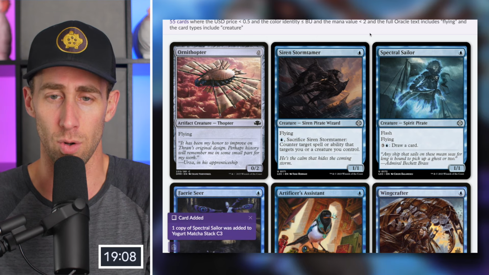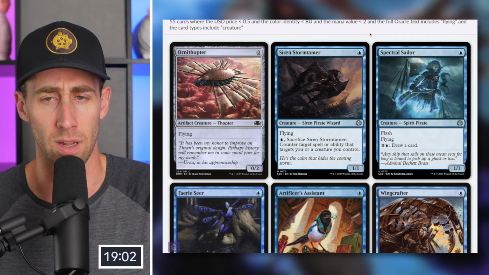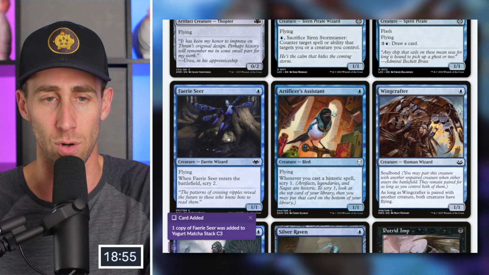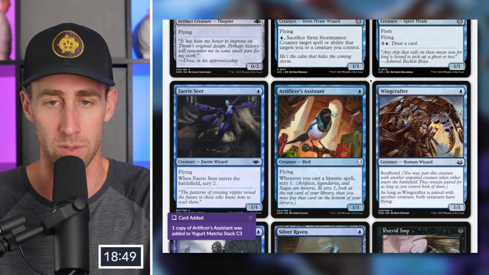Spectral Sailor, an additional card advantage engine for us as well. Not very efficient, at 4 mana to draw a card. That being said, still amazing. Flash flying 1/1. All we care about is, again, low-ground evasive creatures. Fairy Seer, this one actually gives us some additional card selection with that Scry 1. Artificer Assistant as well, whenever casting historic spells, which of course includes artifacts, Scry 1 as well.